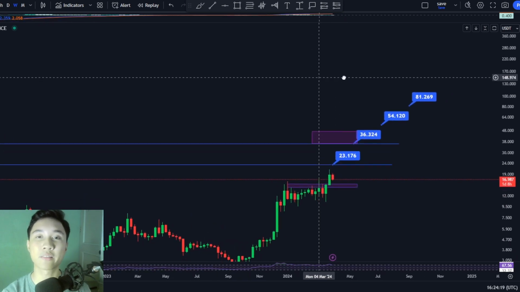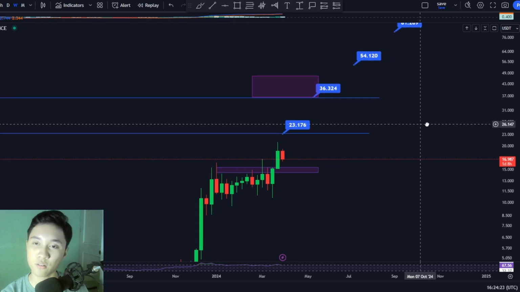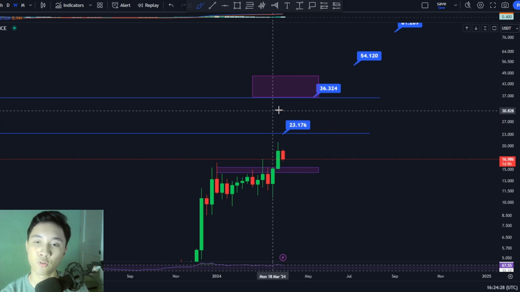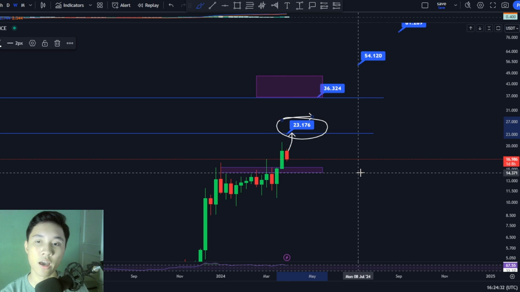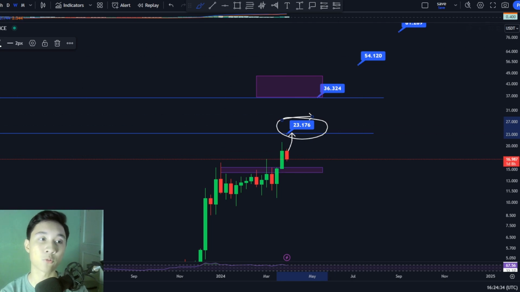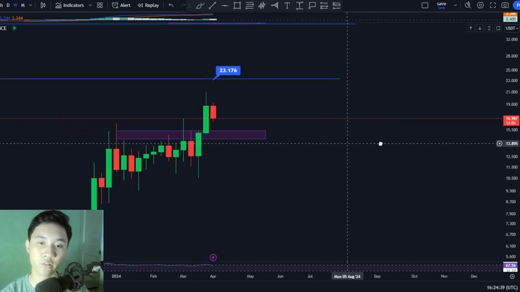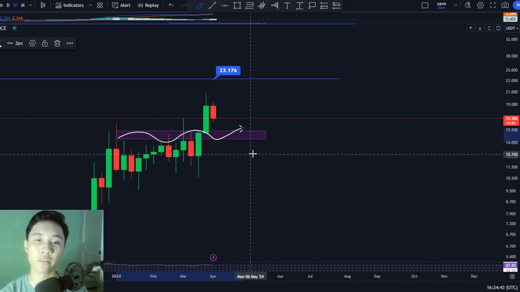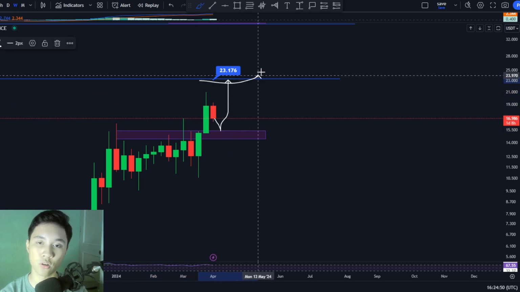I am still expecting the same thing, actually, that in the next couple of months, in the next few weeks, we could be seeing ICP first move to this next target we have at $23, because right now I am targeting a pump to $23, since we have seen recently ICP break above this resistance zone. So this is a bullish confirmation in the longer weekly time frame, and now we could potentially be seeing a retest before moving to this next target of $23.